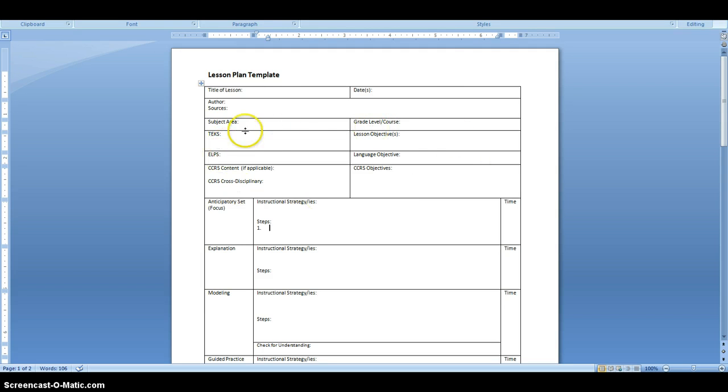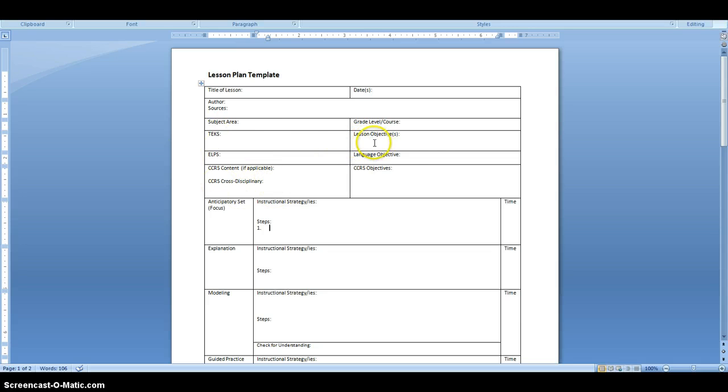Now this first section here, this is where you put in your standards on the left side. You've got your content standards from the TEKS, your language learner standards, and then depending on your content area, either one CCRS content standard and one cross-disciplinary standard, that's the minimum, or if you don't have a content area in the CCRS, you can do two cross-disciplinary, and it's your choice. You could have a couple content standards and just have one cross-disciplinary, that's fine. But all of these should be covered.